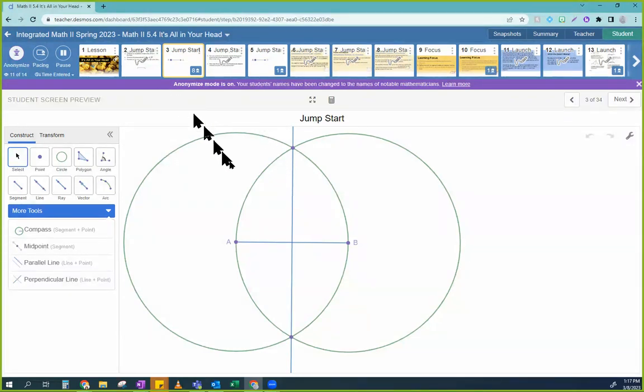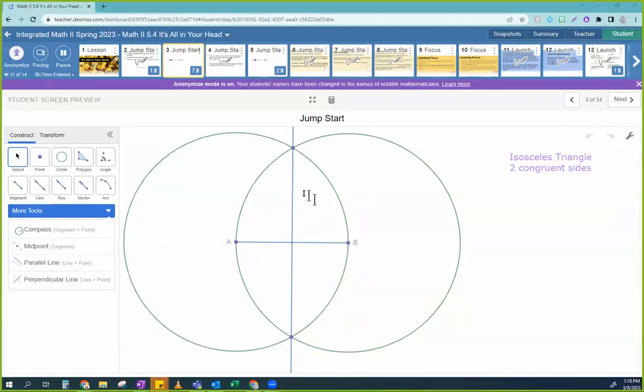The last construction it says for us to do for right now says that we need to construct an isosceles triangle. So remind me again, what's an isosceles triangle? Oh, I didn't see that question. I'll show you. Yes, how many sides are congruent in an isosceles triangle? Very good. Two congruent sides.